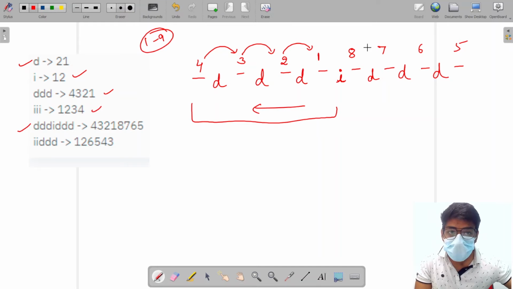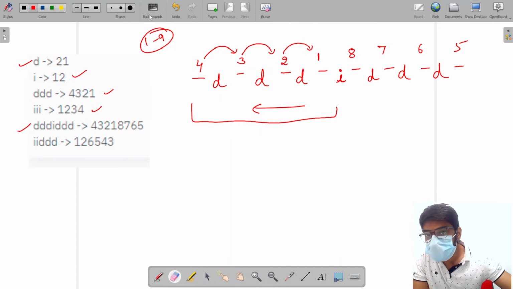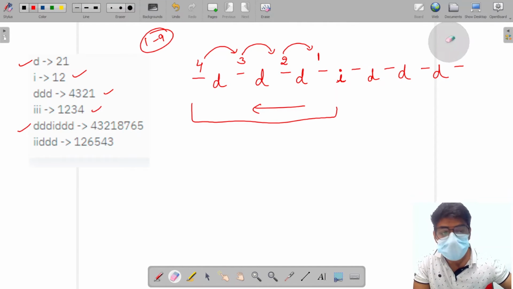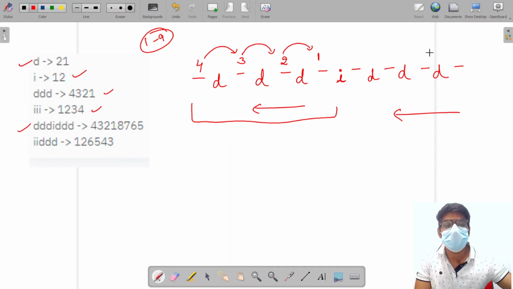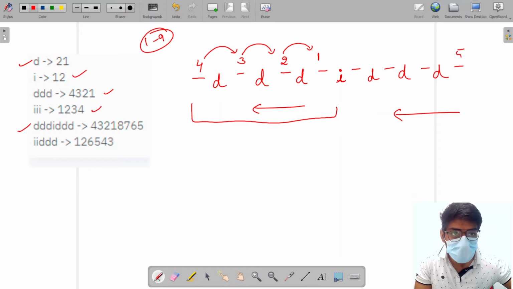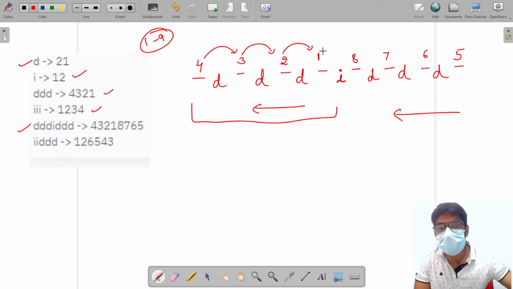Okay, so instead of writing in this way, I will start from the back side. So I will write 1, 2, 3, 4, which are already covered. Then I will start with 5, 6, 7, 8, and you can see that now it is following our pattern. This is increasing, like after 1 it is 8. So that is increasing and it is following all the rules.